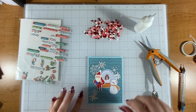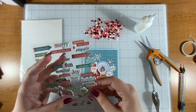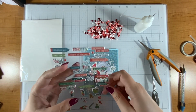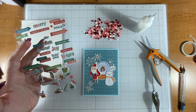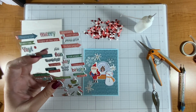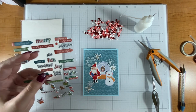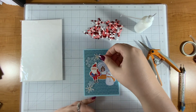I don't know if too many people really watch all of these card kit videos. I know that after the change of the card kits in January of this year, things were just kind of different with not having a stamp set and not having a die set, and the paper being a little bit different with the amount. But I do think that these card kits really do pack a punch.